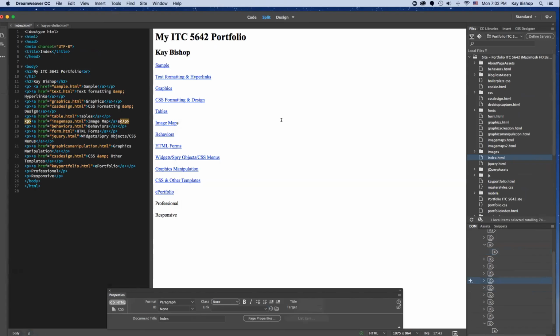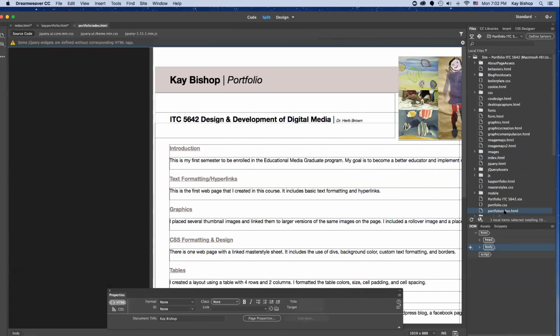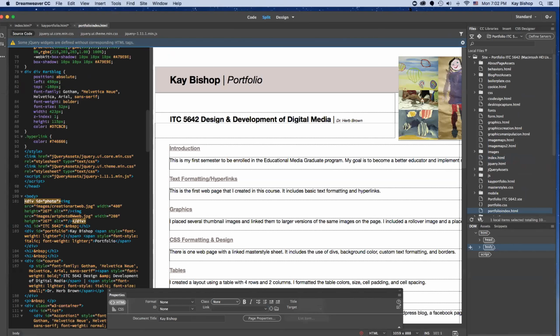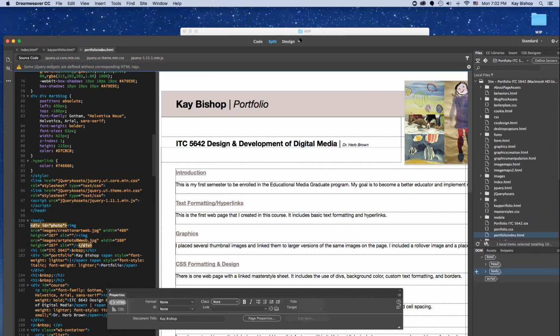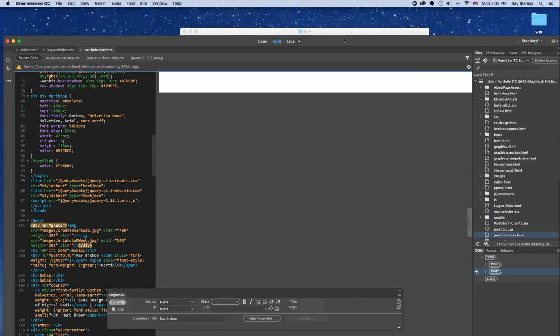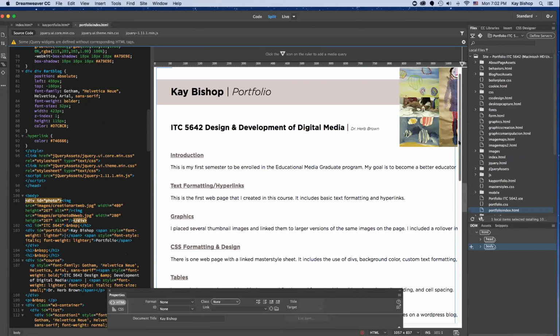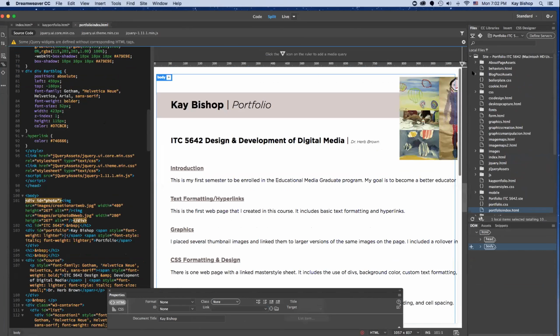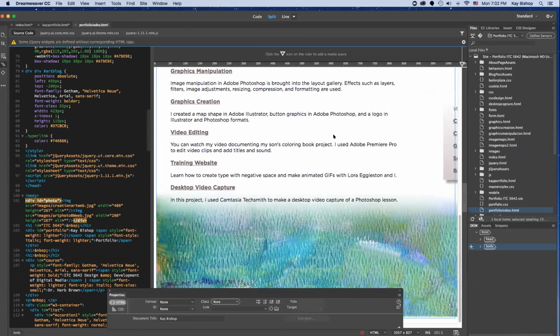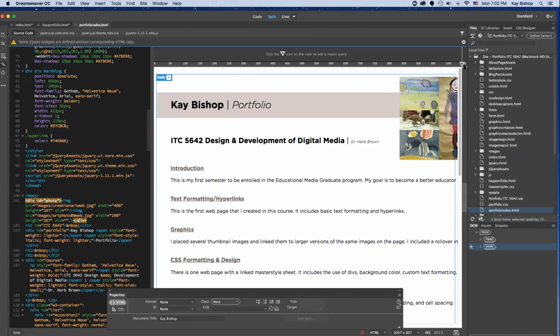Then when we get to the final sites, you can redesign this index page if you want to make it look more interesting. I have a portfolio index.html page that I reformatted. If you look at it in live view, you can see it's still just a list of links, but I just added a header and an image there. So you can always reformat that later when you get to the final project stage. But it's really just a table of contents index page so you can link your other sites to it.